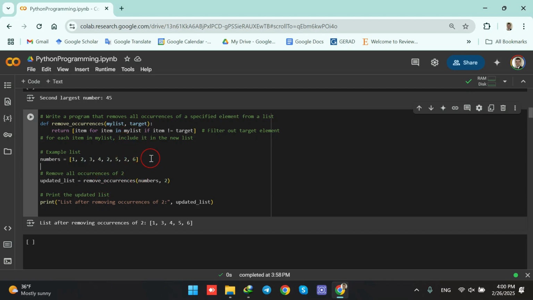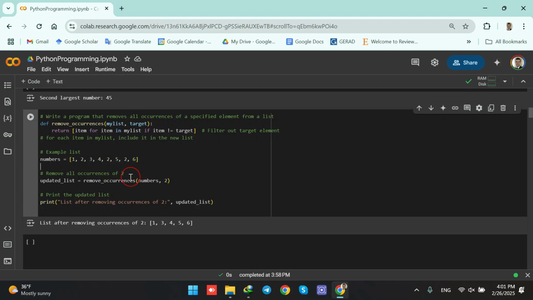We can write a for loop to create a new list, and while we are iterating through the list, if the element equals 2, for example, we continue and skip. So we're not going to insert that into our new list, and that way we can have our list created.